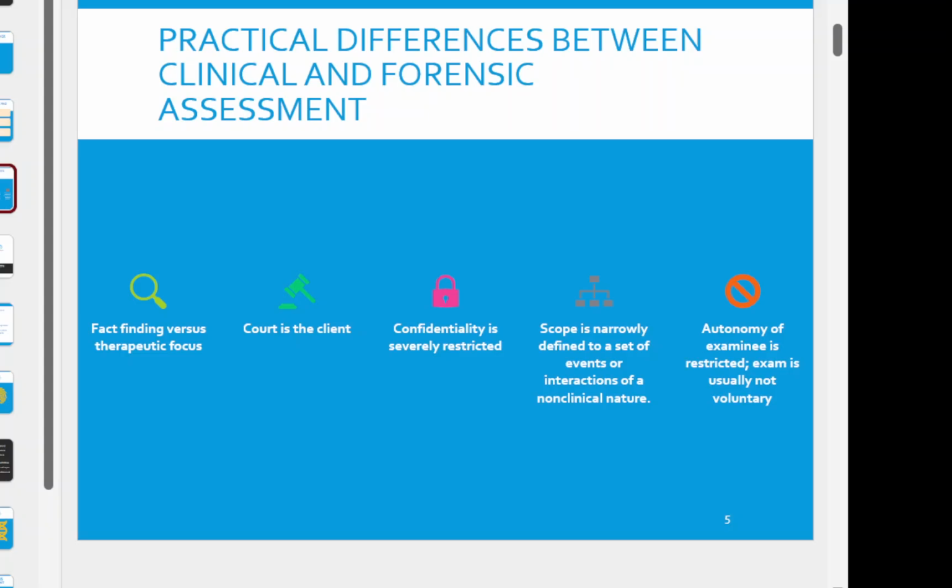Let's talk about the outcomes and reports. Within clinical assessment, the outcome is usually a diagnosis and a treatment plan aimed at improving the individual's mental health. Reports are often written in a manner that is accessible to other healthcare providers and focused on the needs of the client. Whereas in forensic assessment, the outcome is an opinion or recommendation that directly addresses the legal issue at hand. For forensic psychologists, reports are typically much more detailed and include a discussion of the evidence.